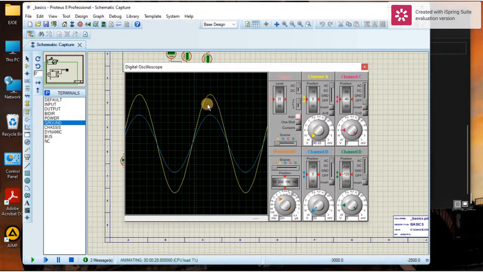I count 1, 2, 3, 4, 5, 6, 7, 8, 9, 10, 11, 12, 13, 14. So we have 14, and I'm going to multiply 14 by this figure, 46.83.